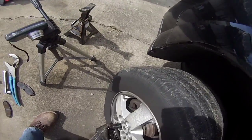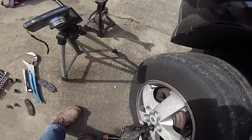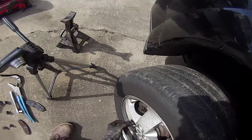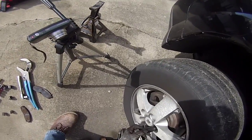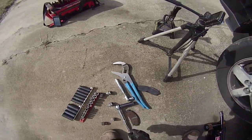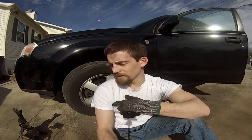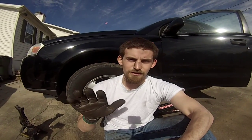And they make torque wrenches and stuff like that for these, but I've never had a problem doing it just by hand. And if you ever have to replace a wheel out on the side of the highway, you're never gonna have a torque wrench. So it'll be okay. Well, I'm done with another brake job. No problems encountered at all. I got the wheels back on, the brakes are pumped back up. You can tell when you're done with the brakes and that they're good whenever you get a really firm pedal.